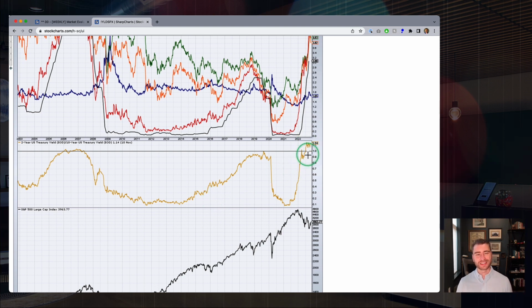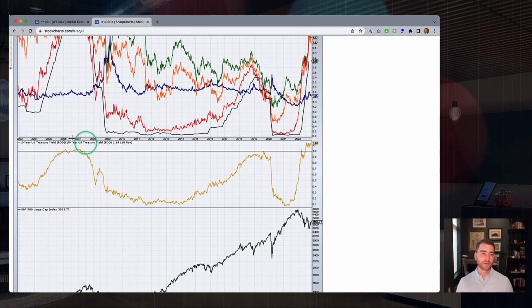So what I've also done is added a horizontal line across this panel at 1.0 to see exactly when the yield curve inverts according to the 2 and the 10. You can see that we almost inverted, might just have made it back in 2019. We were very, very close to inverting. We have inverted now back in 2022. So the yield curve currently is inverted with that 2 sitting above that 10.